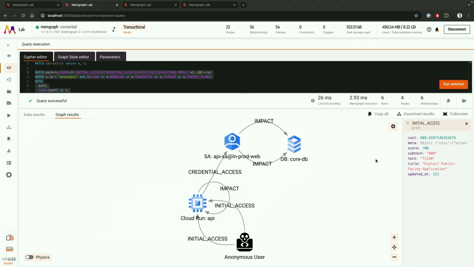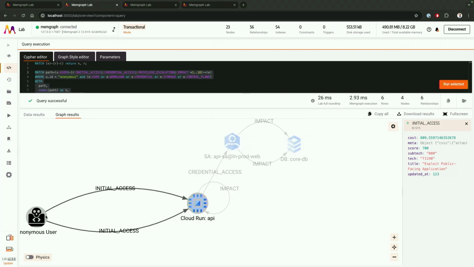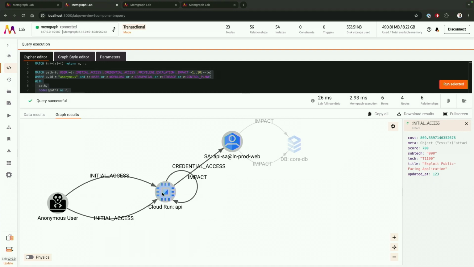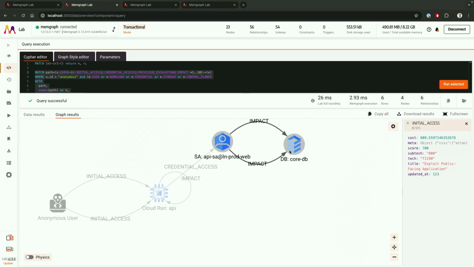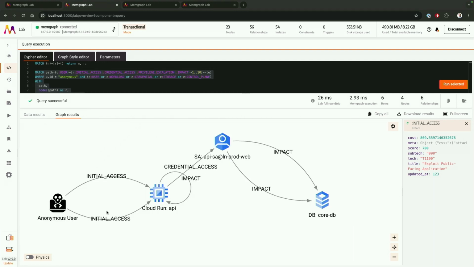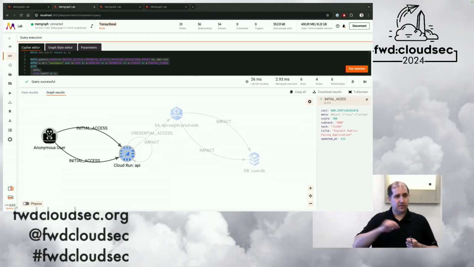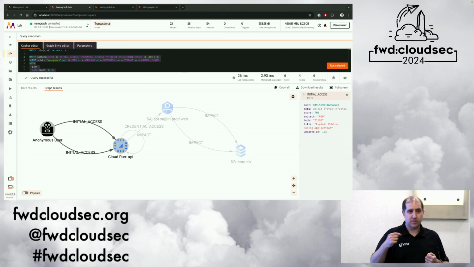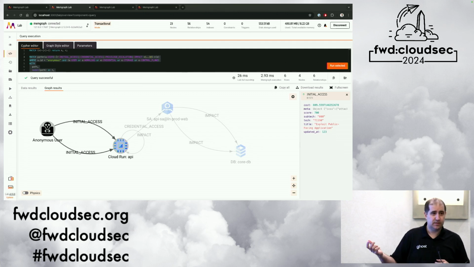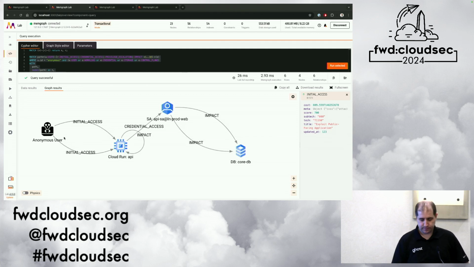What if I wanted to show you in story form and visual form something a little bit more palatable? What we have here, and forgive the auto physics, I have to adjust it every time, we have that big resource graph. If we run a couple queries, we can make synthetic links between some of the core nodes, and we can start talking in MITRE attack paths. So we could say anonymous user has two initial access vectors, two CVEs, to this publicly exposed Cloud Run.